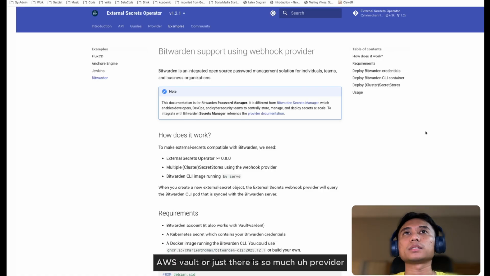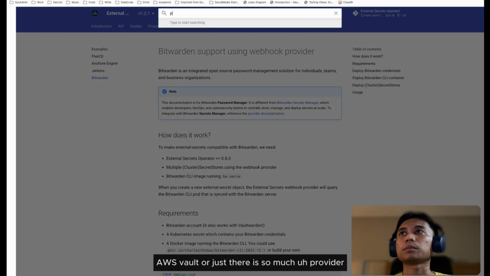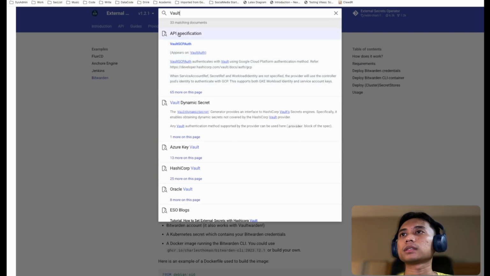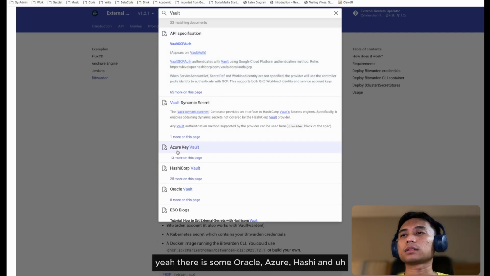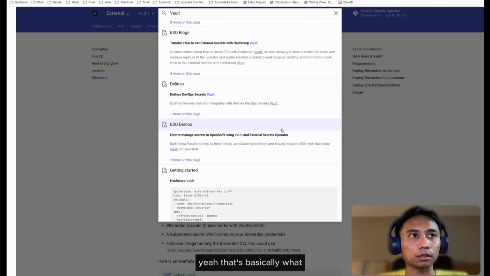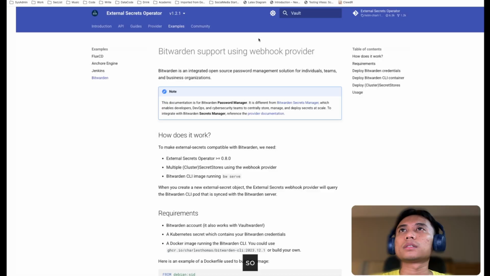There are so many providers, like Oracle, Azure, HashiCorp, and that's basically what it is, omni.